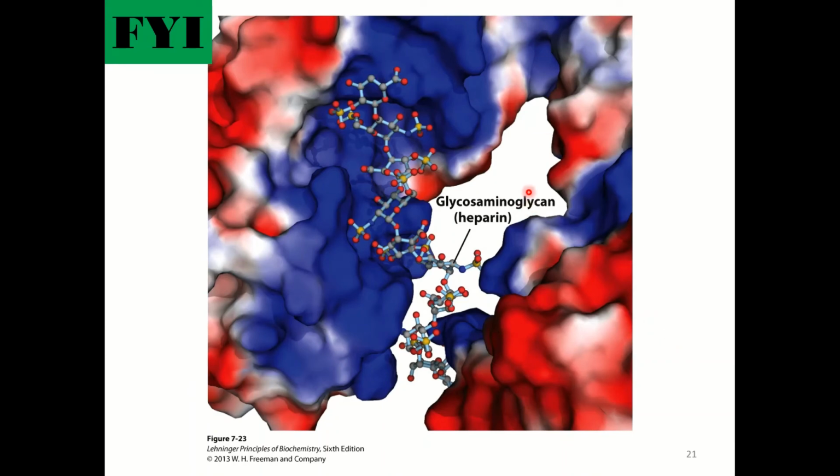Okay, and the protein that it's binding in here, if this is our heparin, the glycosaminoglycan, a short chain of it anyways, and the protein that it's binding, you can see that it's very blue, okay? And those blue surfaces in this protein are positive charges. So those positive charges are attracting the negative charge of the heparin.